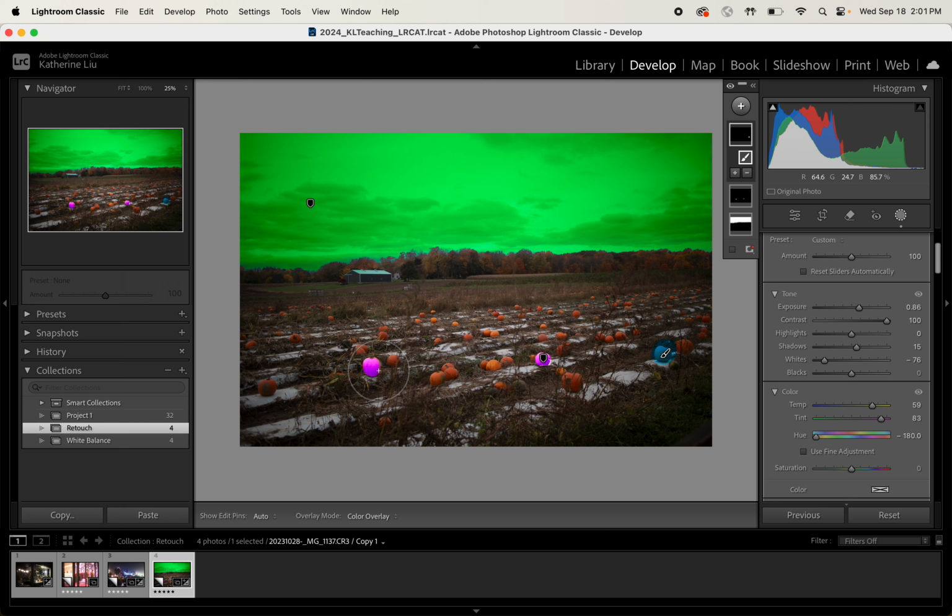So you've got the pink pumpkins, the sky selected, and then the blue pumpkin. So to have different colors of the pumpkins with different brushes, you will have to add a new mask every time for a different color, which is something you'll be doing in your assignment. So just keep that in mind. And sorry about the mix up there.